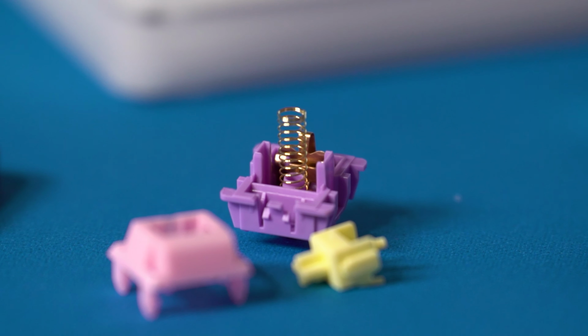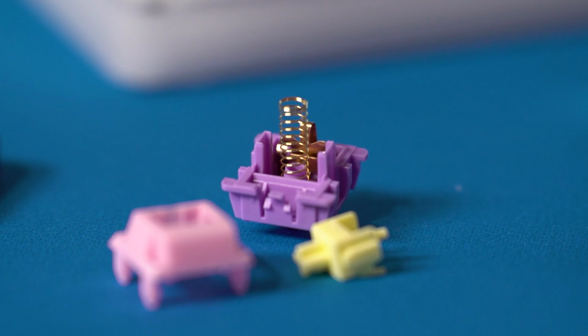The sound profile is a lot more high pitched than something that's made from ABS or POM, so I actually like that quite a bit because it gives it a little bit more of a clacking sound rather than a thocky, deeper sounding switch. I like these a lot because it's a really lazy-ish, relaxed, very smooth stock switch. Like, the 67 gram spring is a perfect weight. The spring is actually gold as well, so you do have good aesthetics inside and out.